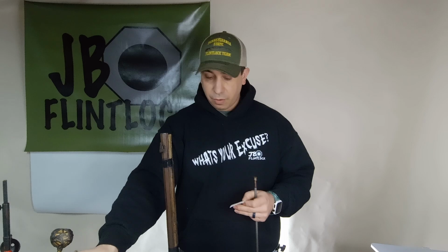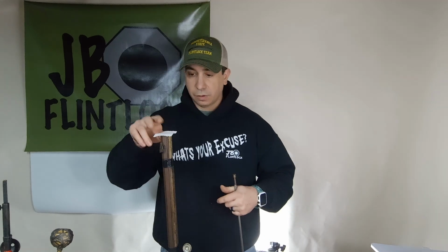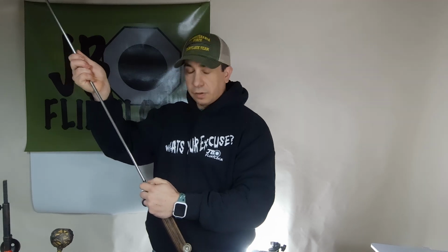So I put my cleaning end back on my ramrod, and I'm going to go in with a little bit of cleaning solution on the ramrod, and I'm going to swab it out one more time. And this time I'm going to listen for air coming out of the vent liner. So I want to hear that it's open, and if it's plugged or something like that, sometimes you'll get resistance on your ramrod as you're going down, because that air is not escaping. So you're feeling for that, but also you're listening for air coming out of the vent liner.